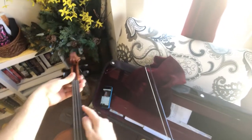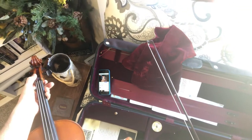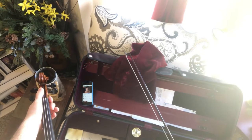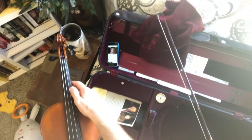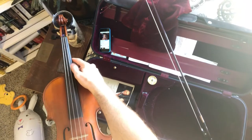Okay. You can hear by the cello drone on YouTube. You can just search on YouTube drone A or drone D or drone G or drone C if you want to tune each string. That does help. Okay? So you can kind of hear it's a little sharp. I'm going to take it down.